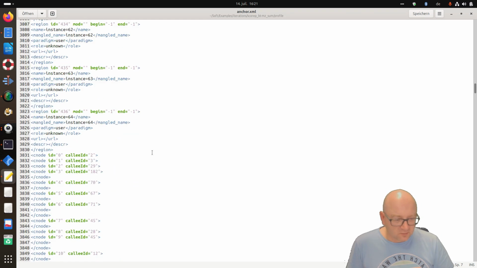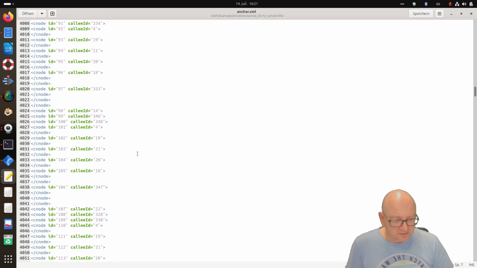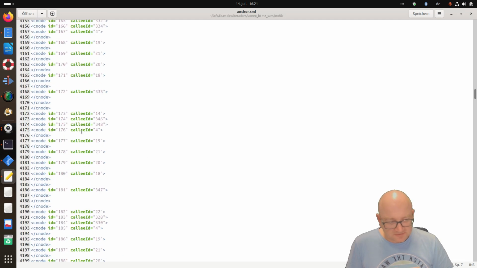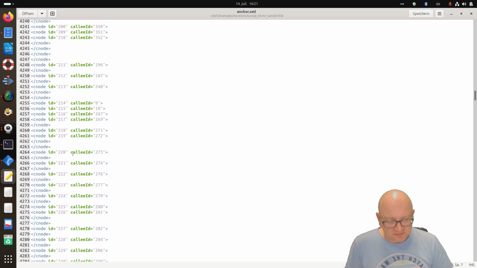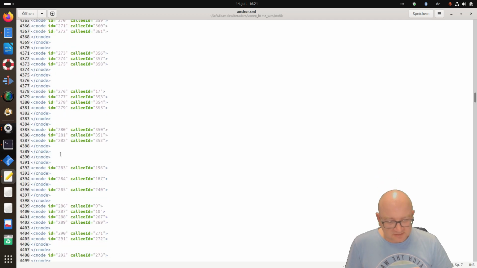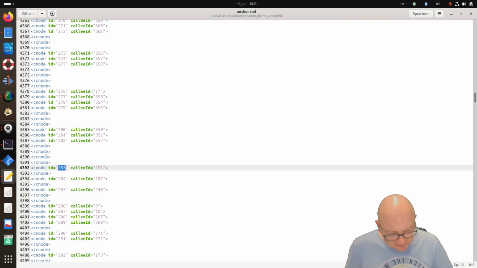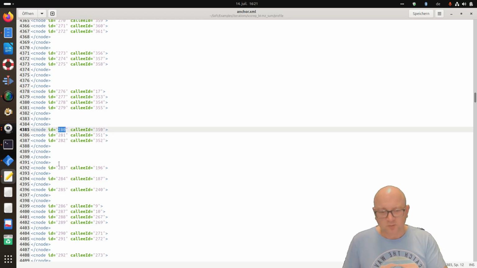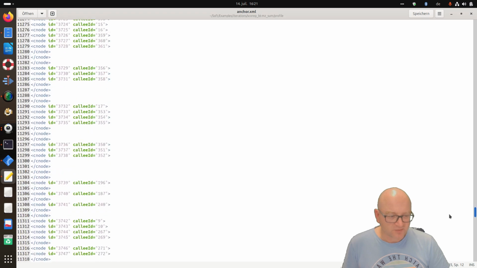And then later on we have here the call tree, which one has to study. Somewhere here is the call tree, because you don't need to store nesting inside of an XML file if it is being parsed anyway. Somewhere here instance 1 and instance 2 are recorded as individual sub call trees.